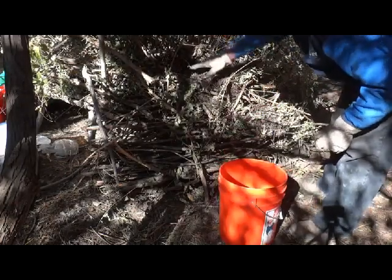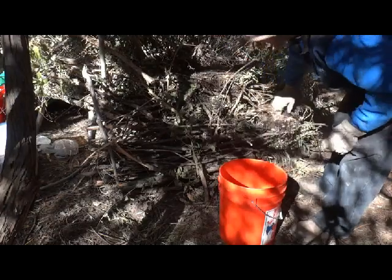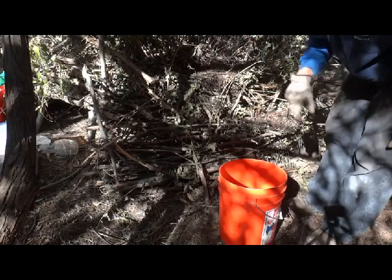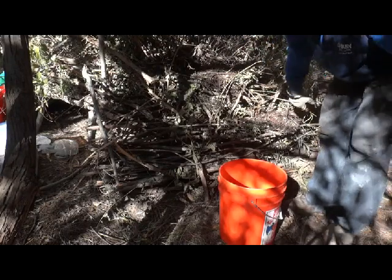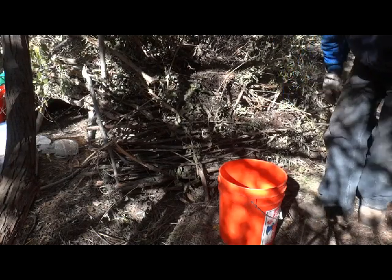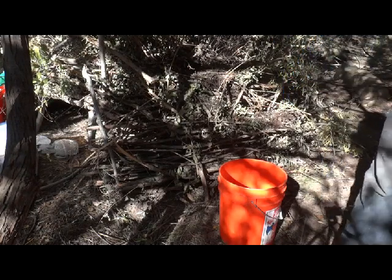A lot of this is going to sift through the holes and go inside the teepee. Periodically I'll just go inside the opening and scoop it out and reapply it, or push it against the bottom on the inside. But it's nasty stuff, but it'll keep you alive in the wintertime.